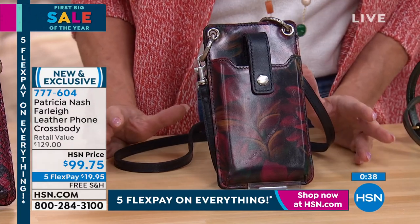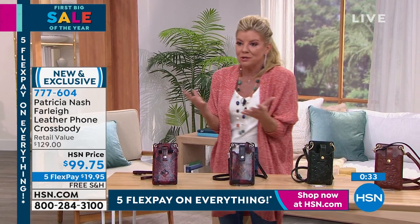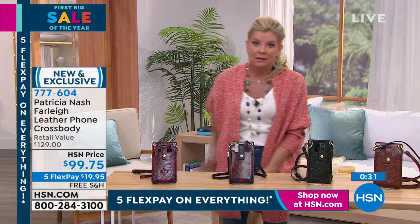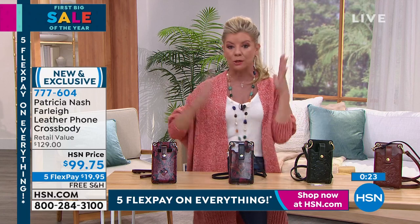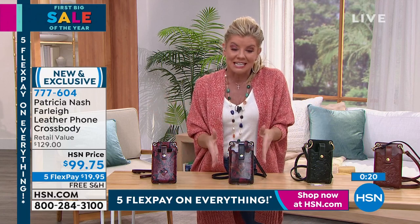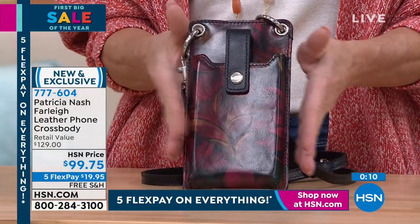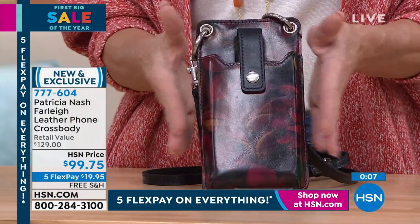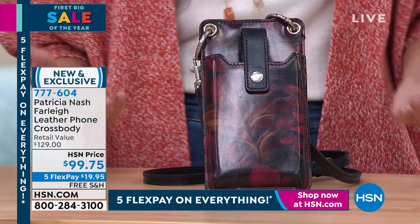You don't want to take a big bag — you want to be hands-free. Normally you put your phone in your back pocket and your cash or credit cards in your back pocket — that's dangerous. Nothing's all there, you get there and forget your ID. Everything is here and sleek. It's adjustable; if you want to wear it underneath your jacket to keep it more protected, you can. And this is all RFID protected so nobody can get your private information or credit card numbers.